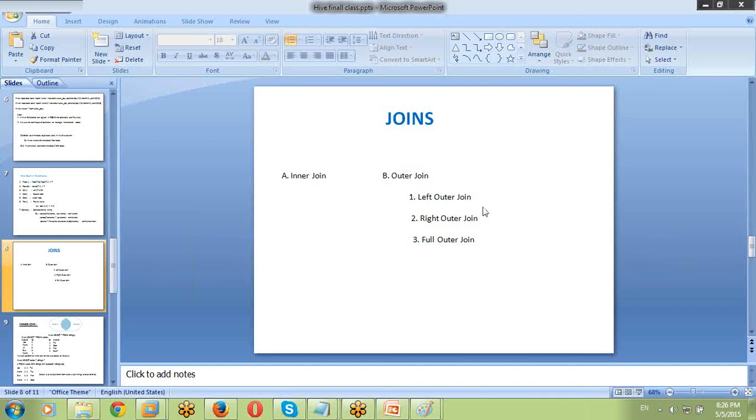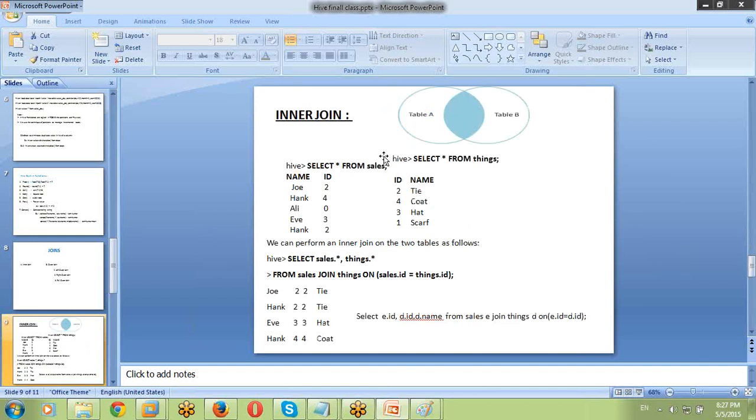Okay, there are two major types, inner join and outer join. Inner join: for example, two tables, table A and table B. Common values from the two tables I want to find out. That we call the inner join. For example, the tables are sales and things. Each has two columns.